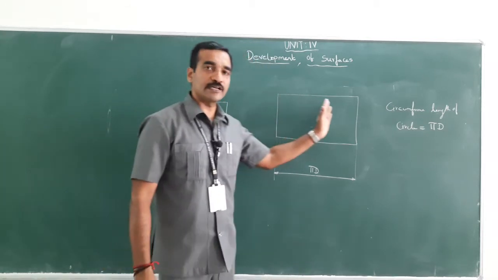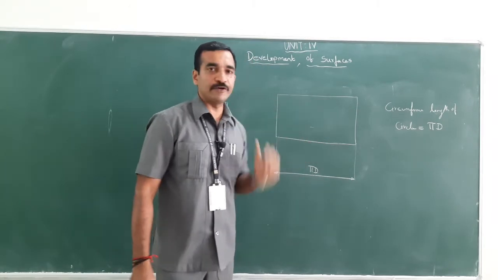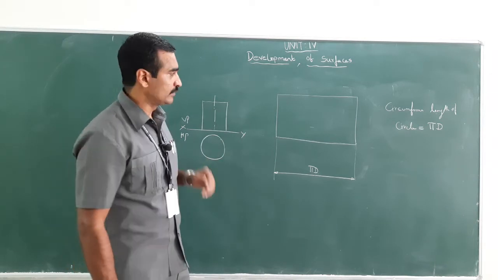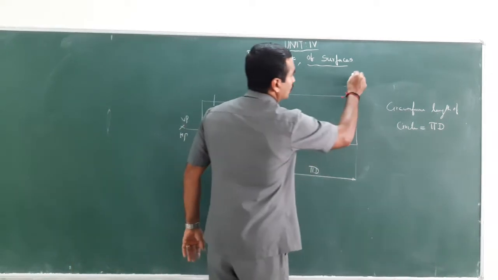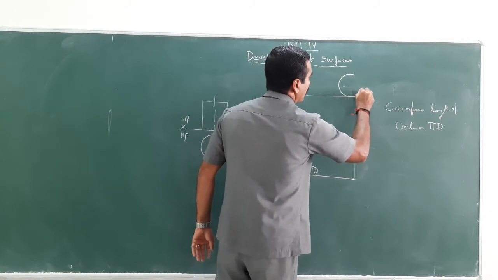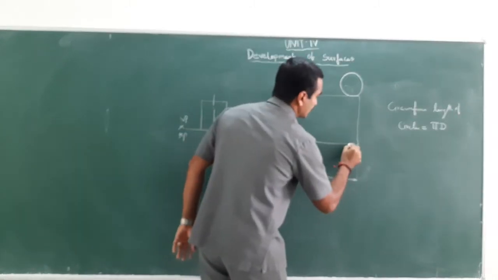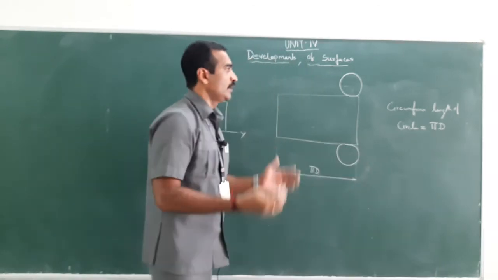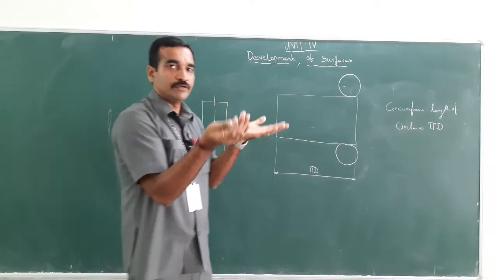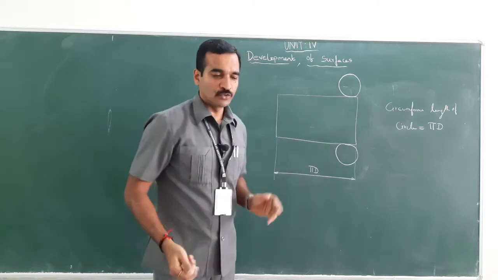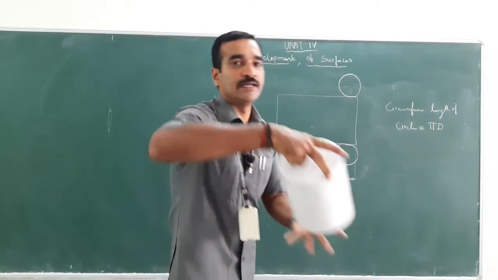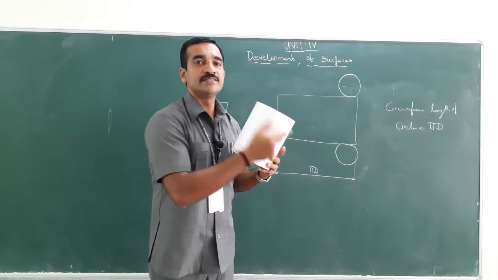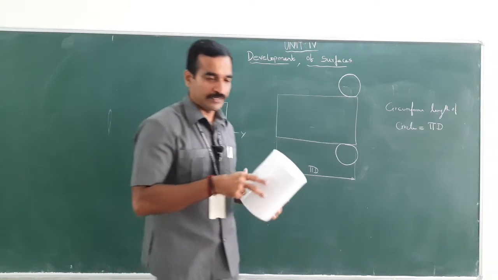So this is the lateral surface for this particular object. Got it? And if you want to draw the top and bottom faces, it could be in this manner. When you just fold it, you could see the cylinder shape. That means top face, bottom base, and the generators. Got it? Fine.